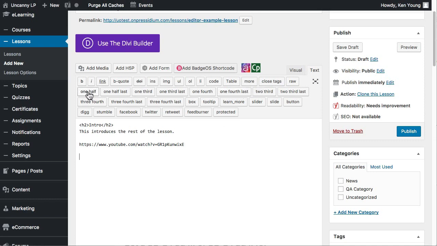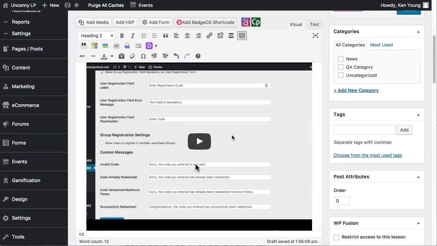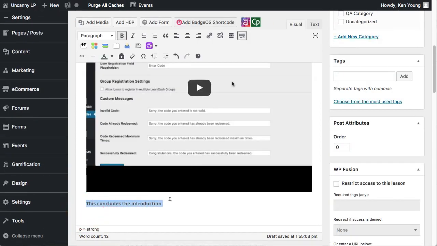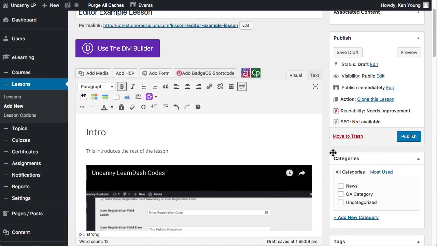And I'm just going to stay in the text view now. You can see there are controls in here. These are for columns, for example. This adds the HTML for you, so opening and closing tags. If I wanted bold or strong text, then I can say this concludes the introduction, and I can click that again. Oops, I need a period. And it adds the closing tag for me. So this is the text view then, and if I switch back to visual view, you can see that it takes care of making this bold. So let's see what that looks like now.